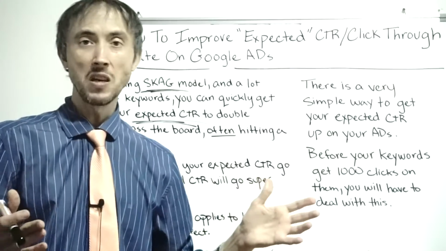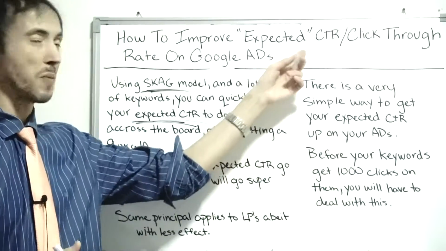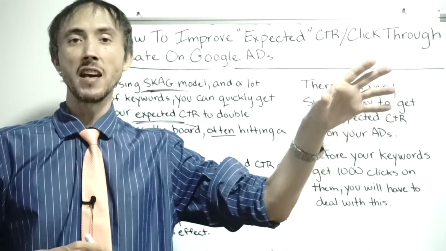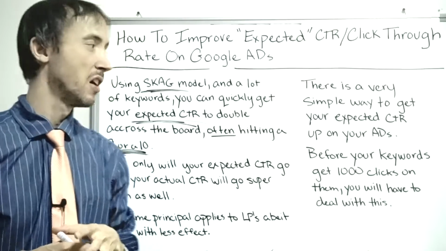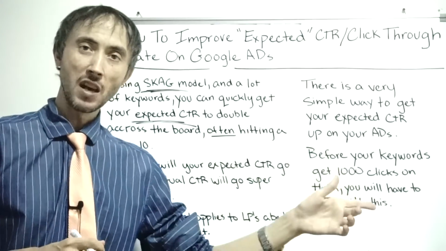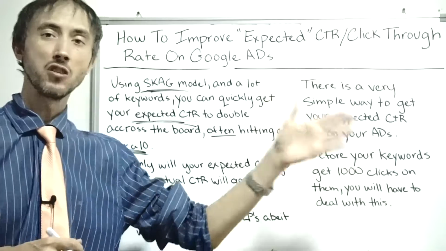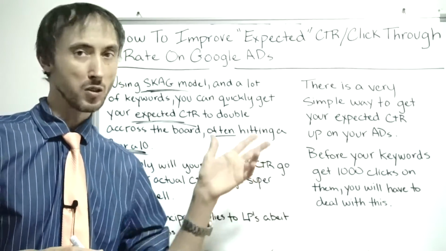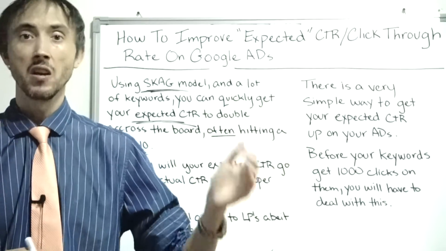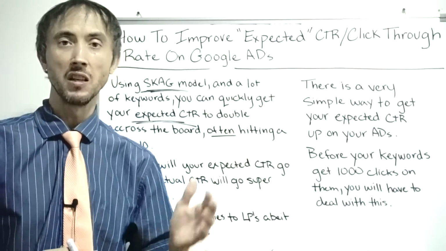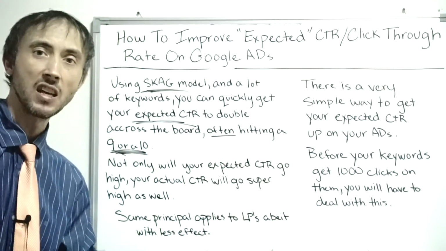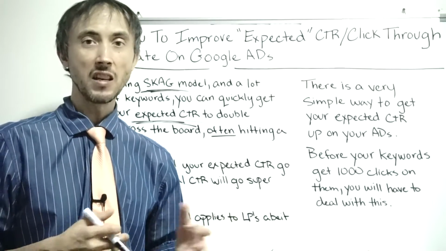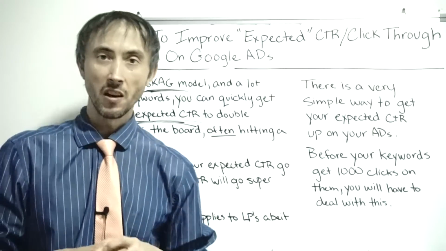So that's all you have to do to beat your competition in terms of expected click-through rate, even if people have been advertising for years, because people are lazy, they don't want to write a custom ad for every keyword. And this is how you beat them after you have 1,000 clicks on each individual keyword, because, again, the consumer wants a custom ad when they search for specific things. Are you going to give it to them? If so, Google rewards you handsomely. If not, you'll get the average results everybody else gets, which, I'm sorry, it's not a yellow page listing where everybody wins and everybody gets a fourth place trophy here.